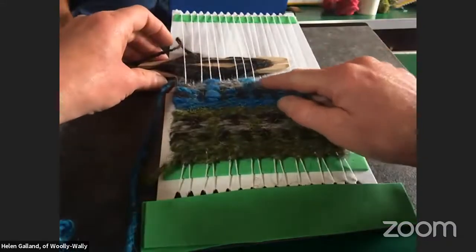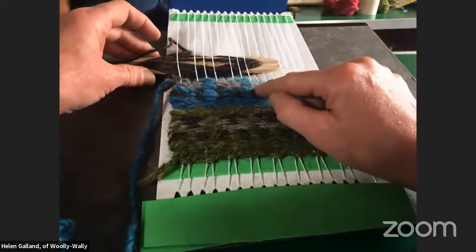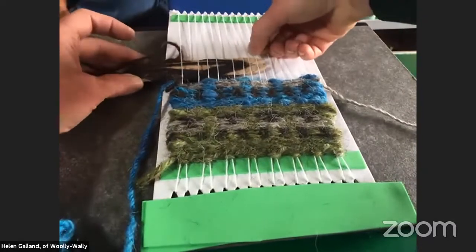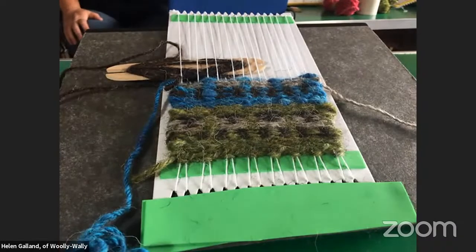Oh, see, I've made it wrong there. 1, 2, 3. Yeah, so it's 5 past. So you've got 55 minutes to finish it. Do you think that's going to be doable? I think so. And if it isn't, we can finish off this one.